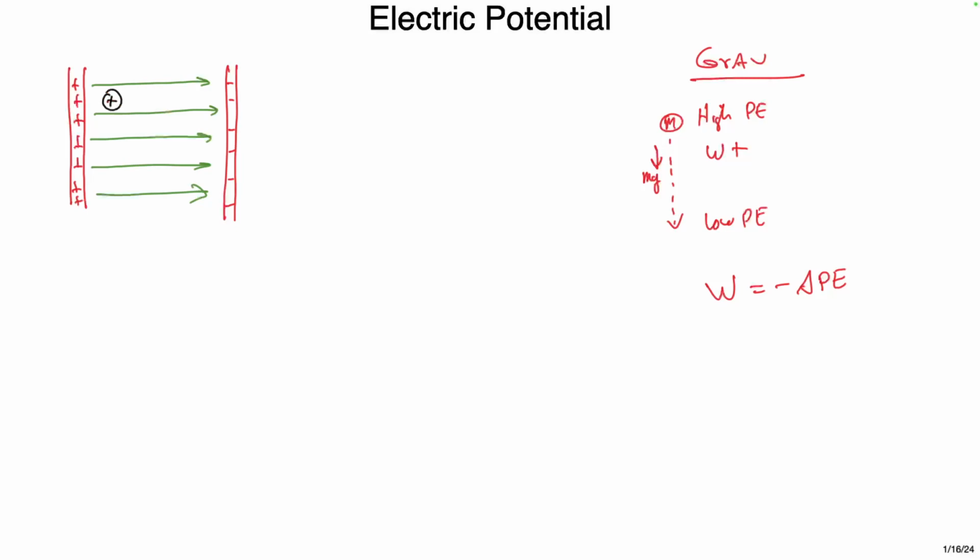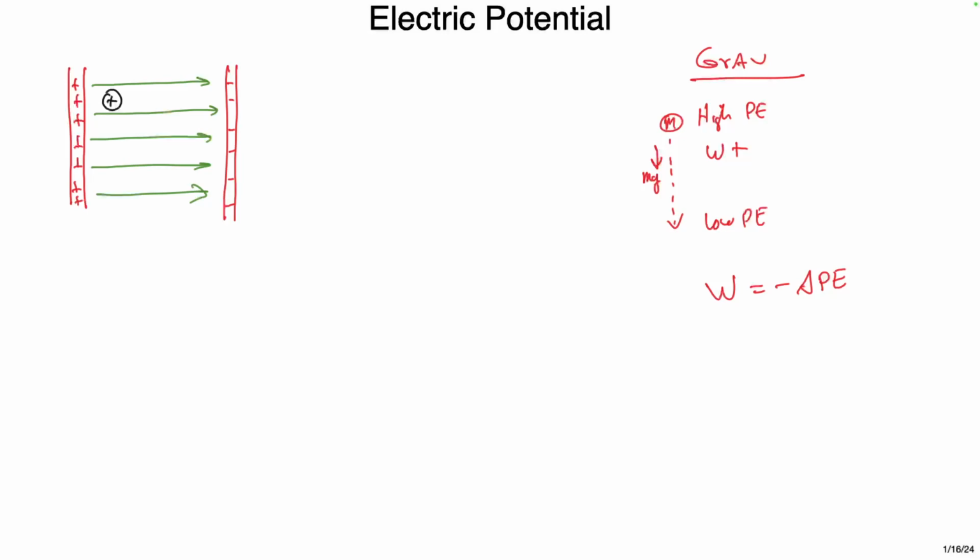I come in here, I grab a charge, and I plop a positive charge down right there. Knowing what you know about electric fields, about forces and Coulomb's law and all the stuff that we've been learning, if I let go of that charge, what direction is it going to go? To the right. Why? It's attracted to the negative and it wants to get as far away from the positive plate as possible, right?